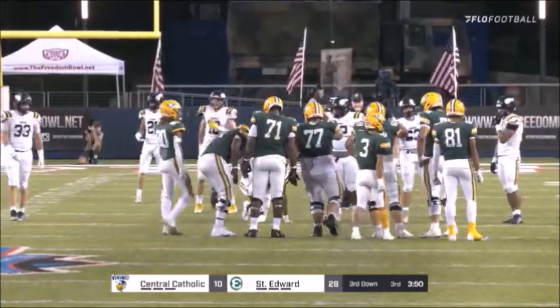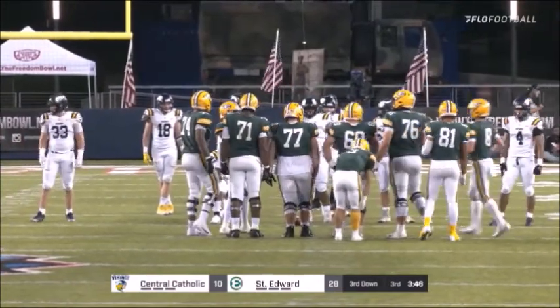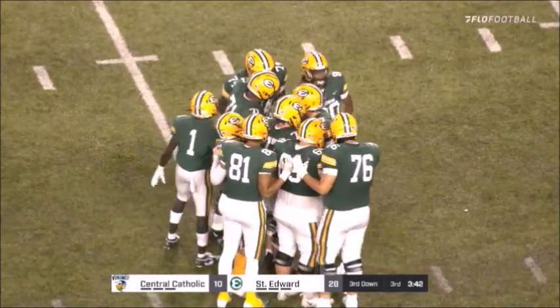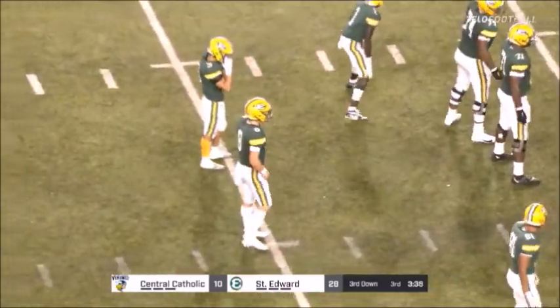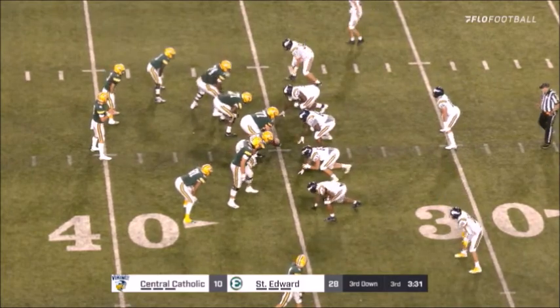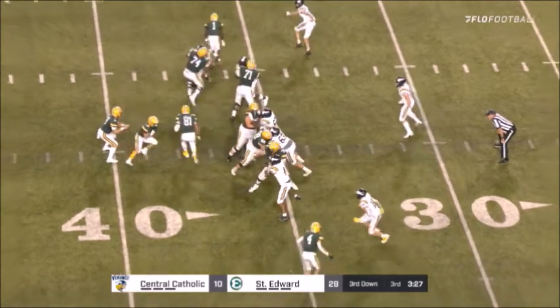Right. They need to do a little bit more of that on their side of the ball and get this quarterback out of the pocket. He's seeing the rush a little too much. Maybe get him out of the pocket, get him into a rhythm. Maybe try to get him an easy throw to the field. There's usually a little bit more softness to the field from a defensive back perspective, but they just need to change things up from a protection and a launch point access for this quarterback.